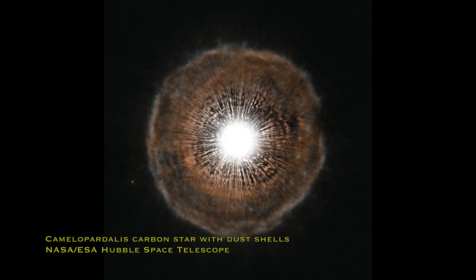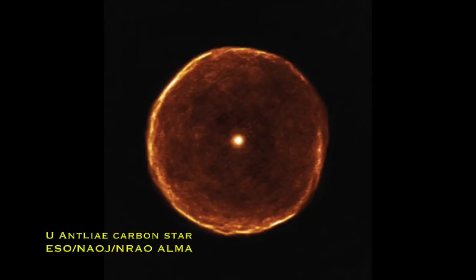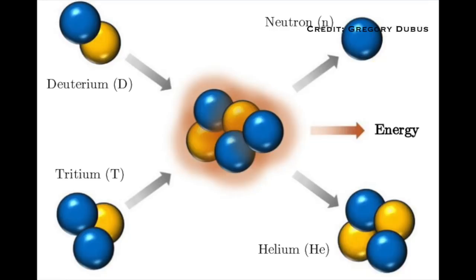We've seen a lot of these things across the Milky Way. They're kind of like the last gasp at the end of a star's life — stars about the same mass as the sun. Huge massive stars, 50 to 100 times the mass of the sun, have a dramatic supernova explosion at the end of their life. But something like the sun goes through a weird period where it tries really hard not to just collapse and die. Stars power themselves through nuclear fusion — you take a hydrogen atom, fuse it with another hydrogen atom, and you make helium.